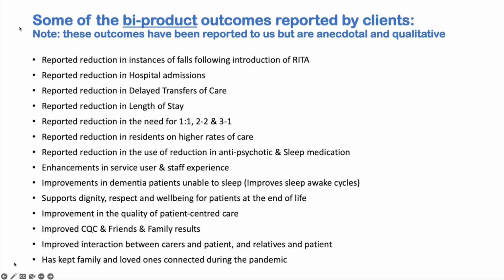Reduction of antipsychotic and sleeping medication is another one that's being reported back. It doesn't eliminate it entirely, but a reduction is being reported. And I think the obvious thing here is the enhancements in service user and staff experience. I really note the staff experience here, because we always forget that. The impact on the service users and the reduction of safeguarding incidents and challenging behaviour has led to the staff enjoying their job more, and being able to use RITA has allowed them to enjoy their job more as well. So it's kind of a win-win all round.